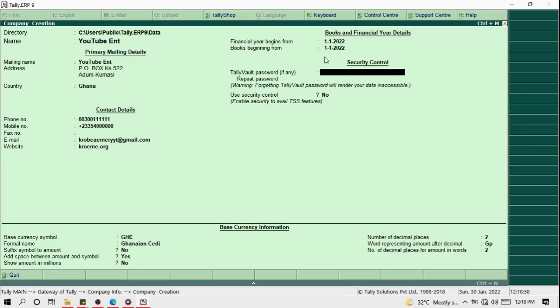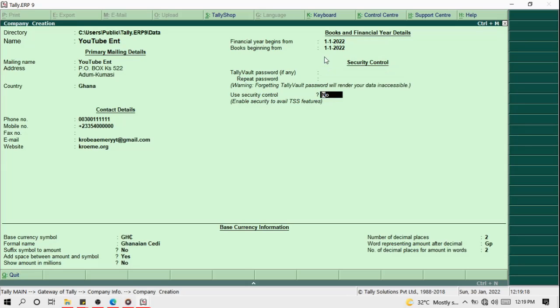It says forgetting Tally ERP password will render your data inaccessible. So if you forget your password, you won't be able to access your company. For me, most of the time I don't put any password on it, so I leave it.